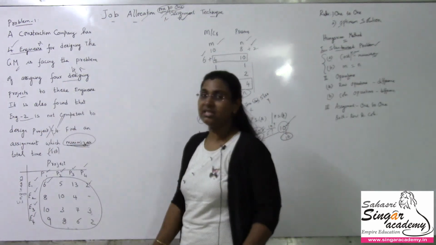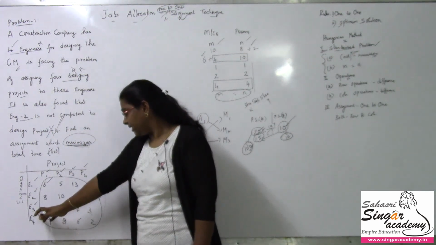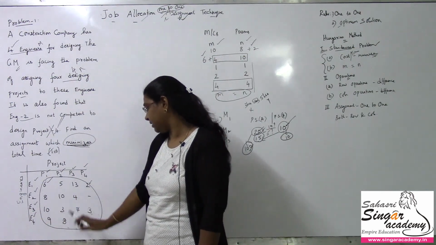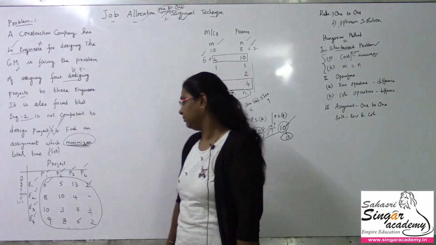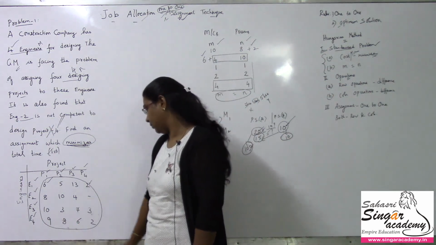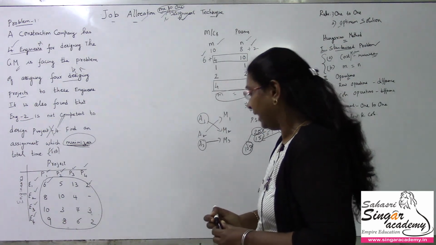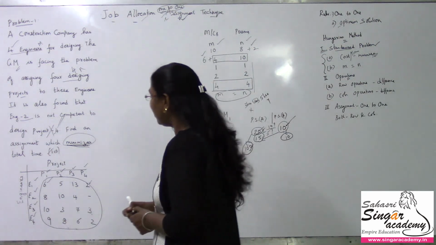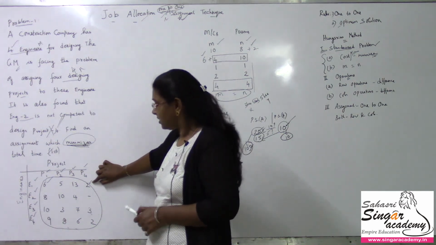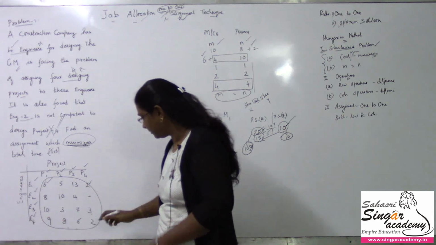So dash. We should not put 0, it is a dash. E3, which is engineer 3, can do project 1 in 10 hours, project 2 in 3 hours, project 3 in 7 hours, and project 4 in 3 hours, right? Likewise, engineer 4, 9 hours, 8 hours, 6 hours, and 2 hours. If you keenly note the time hours here, engineer 1 is capable of doing P4 in the least time. Also, there is another engineer E4 who can also do the same project in 2 hours.